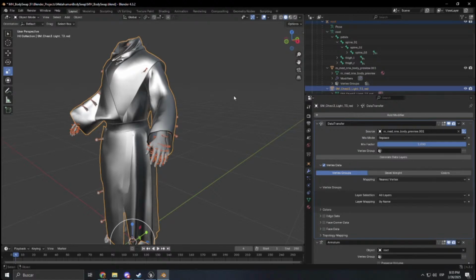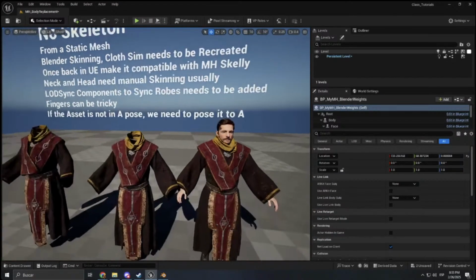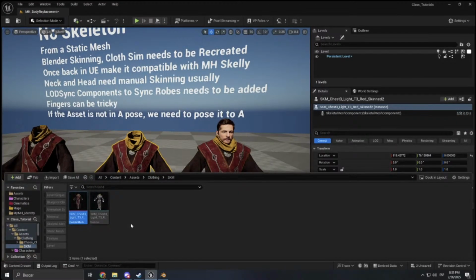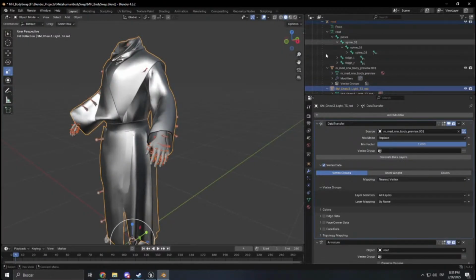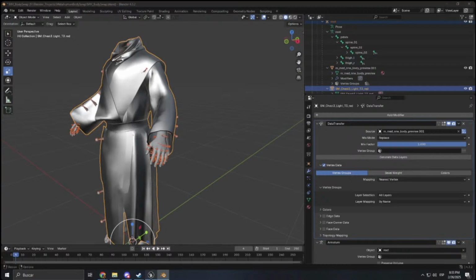Yes, this is where I had different situations. Because when I brought it in for the first time as a skeletal mesh, and I selected in the import the metahuman skeleton as its skeleton, we are literally using the metahuman skeleton with the same naming convention. It did not take.